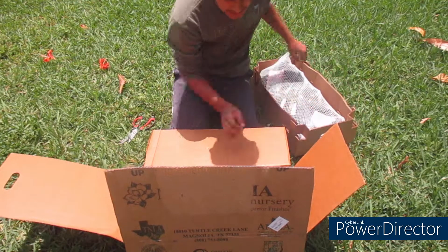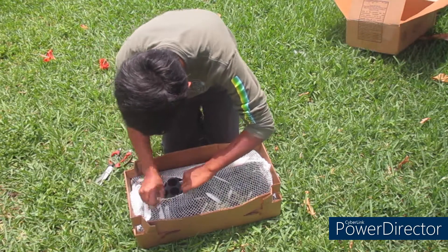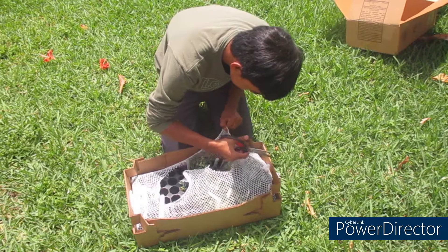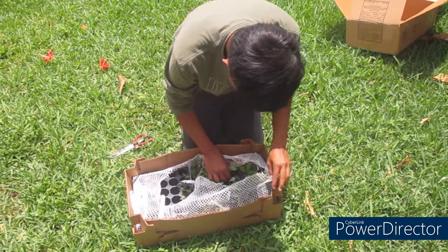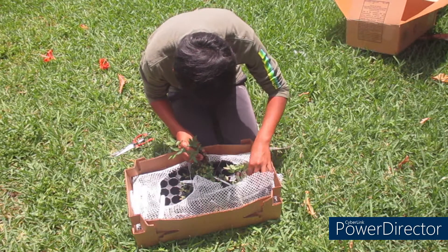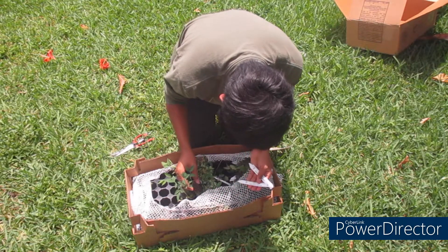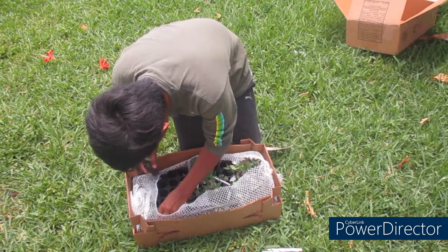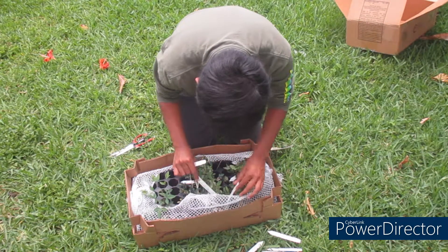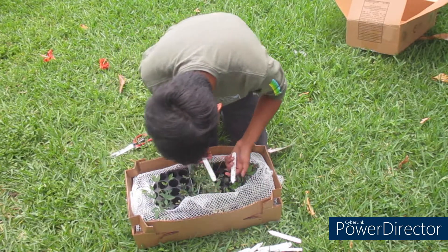A few plugs did come off of their cells, but I'm going to just pop them in real quick. Some of them did pop off, but that's completely fine — that's expected for shipping. These came in a bit mixed up, and they're tagged everywhere. I'm trying to sort through them because they came in perfect shape overall, but some of them came in completely mixed up. Some of them actually came in really, really nice — still intact.